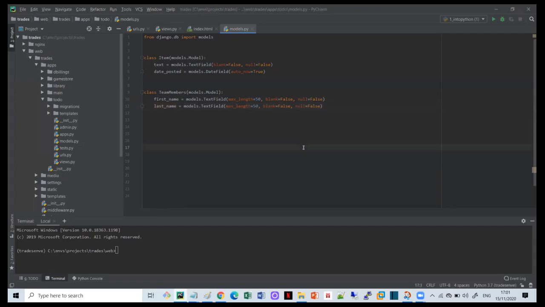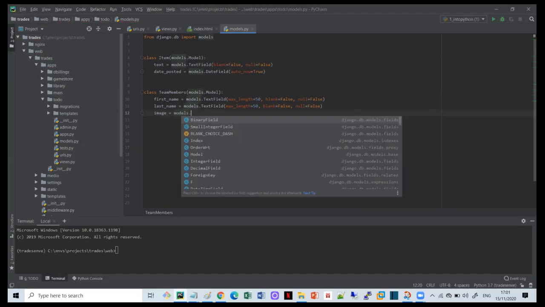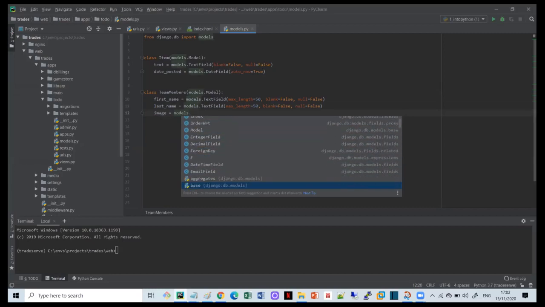So we indeed have two fields, but I'm missing one more field, is that right? Which field? Right, image field. Yeah, how will I do the image? It has a unique way as well. I think it will be image field this time. Yeah, let's write here, image. We'll call it image, what the heck. And what do I do, models dot? Yeah, we're going to see models dot image. Here we go, let's scroll down. Let's see if there's anything with image. Okay. Anybody see image? Not yet.